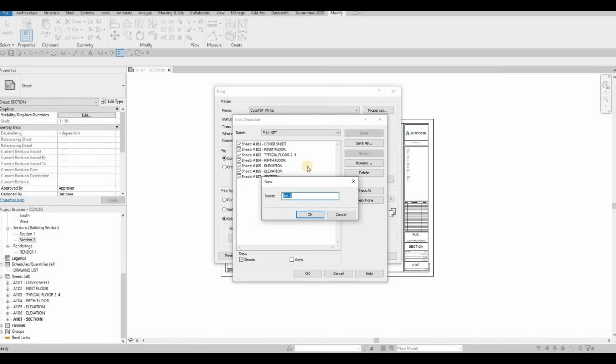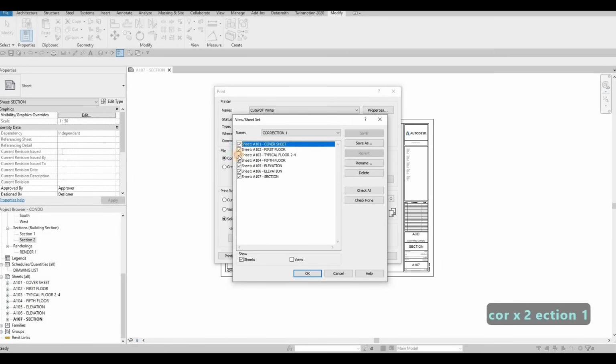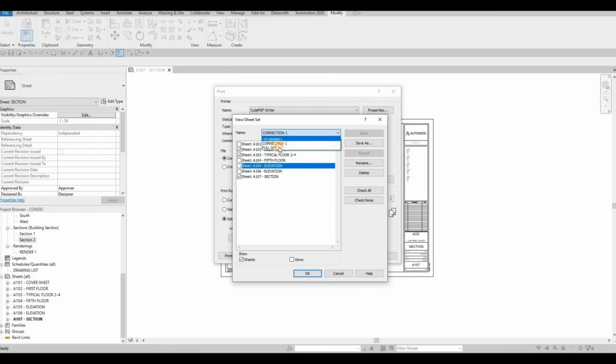This will be, for example, correction 1. So for example, if you have an addendum, and this is the only sheets that you need to have, and then save that, you have correction 1, and then you have the full set, so it's easier for you because most of the time drawings can take hundreds of sheets.